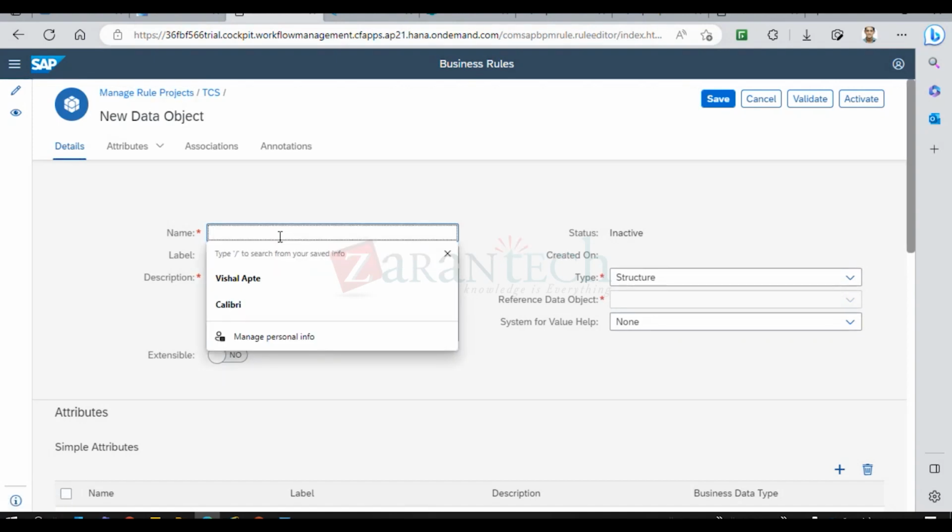So BR is a different tenant inside the BTP. It is not in Cloud Foundry, or inside the HANA space. This is a different tenant in which the data is going to be stored. Whatever decision tables are created, they are created here itself.